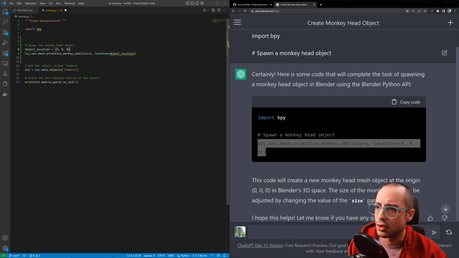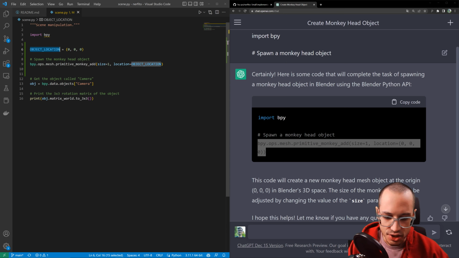So, there we go. Why don't we make that all caps? In Python, one convention that you see in a lot of repos is anytime you have a magic number or some kind of variable that is hard-coded, you want to do it in all caps and put it near the top of your file, close to the imports.